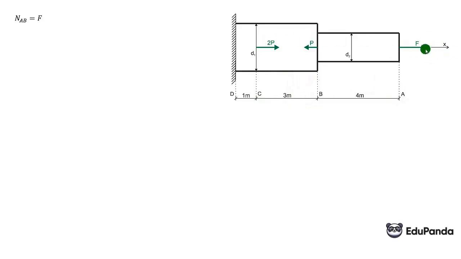Second section, force in section BC. We look from the right side and we have F minus P. We don't reach this force 2P yet, we're infinitely close to it, but we don't see it yet. We only see it in section CD, so in section BC we have F minus P. And in section CD, we now see all 3 forces, so we have F minus P, add 2P. Finally, F plus P.